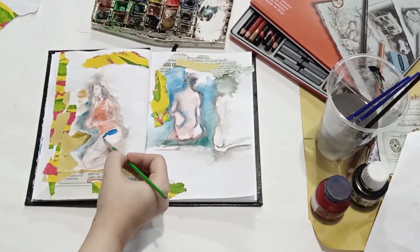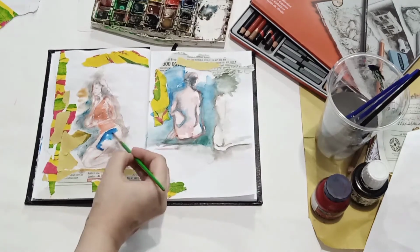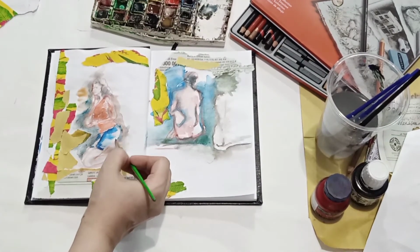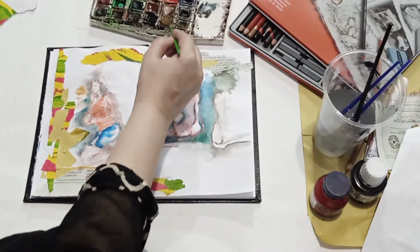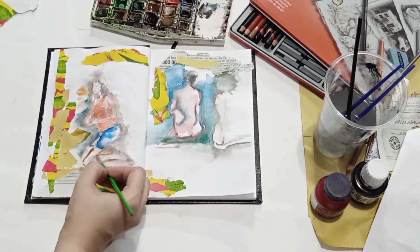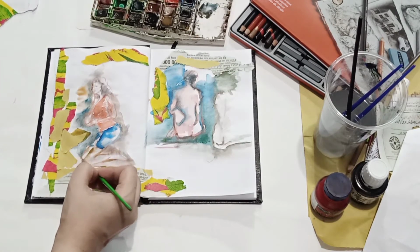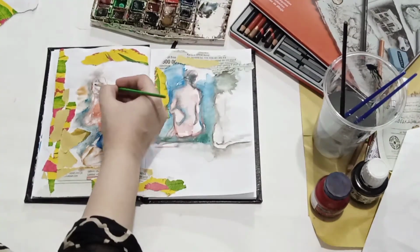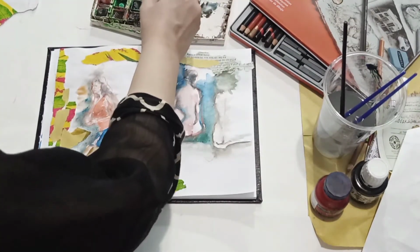I love to work with bold strokes, and I'm using blue for the dress, and I'm leaving the page for the white color. I'm just covering the negative area with so many dark colors.